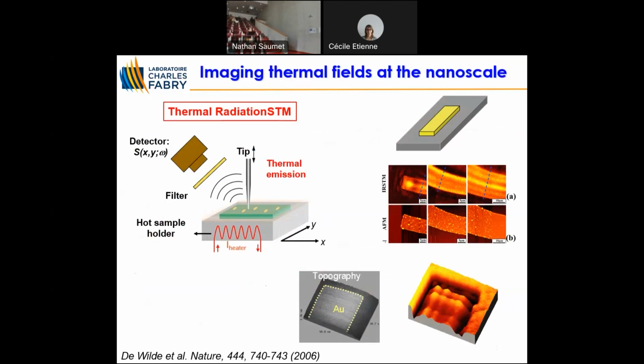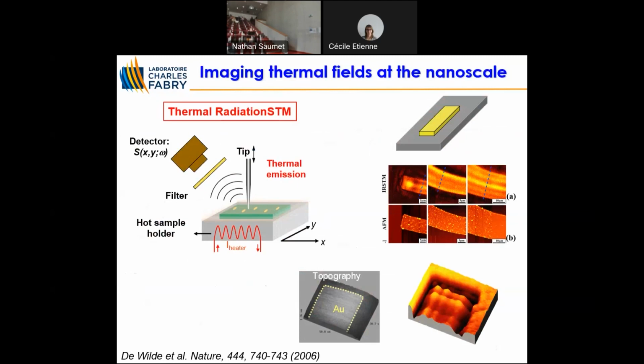What you are seeing are these modes that I was just telling you about. Here it's metal, so the modes are plasmons. What we see are the plasmons. You see that there are fringes. The reason why there are fringes is that we see the modes. And this is very surprising because you would not expect modes for thermal emission, because you usually assume thermal emission is spatially incoherent. Now, why is it incoherent?